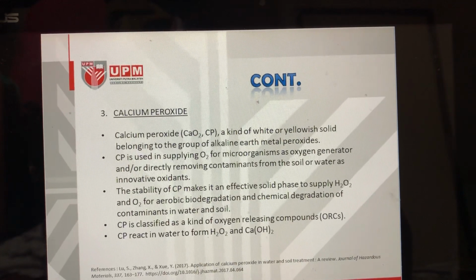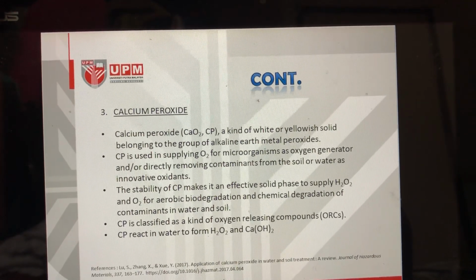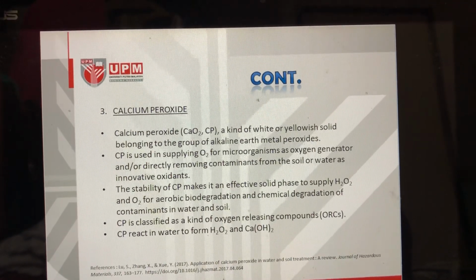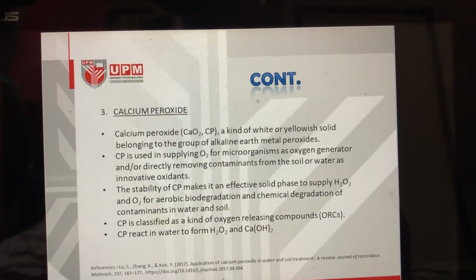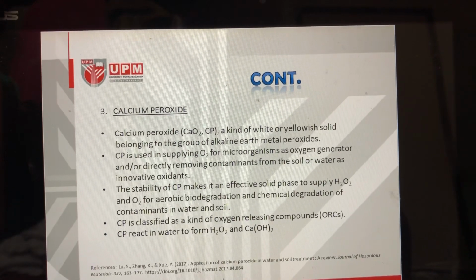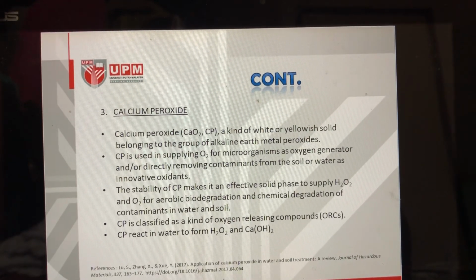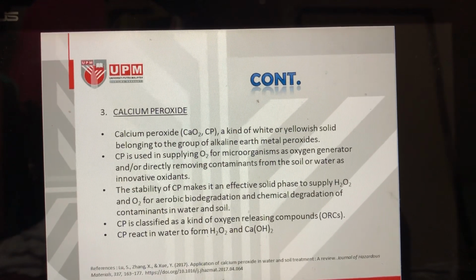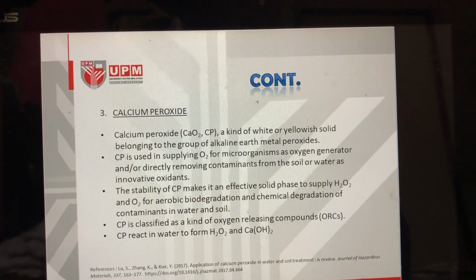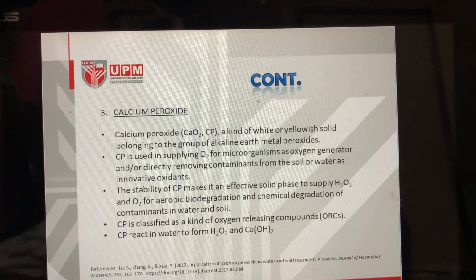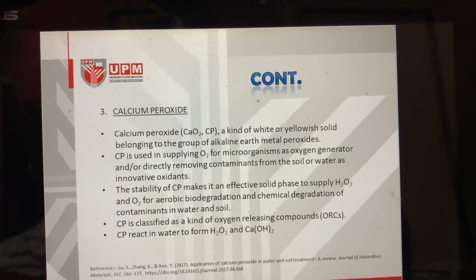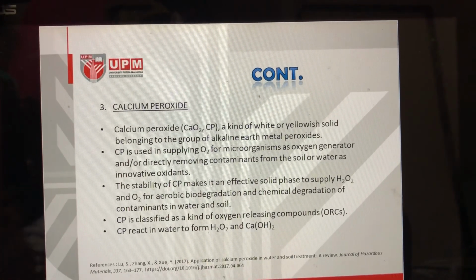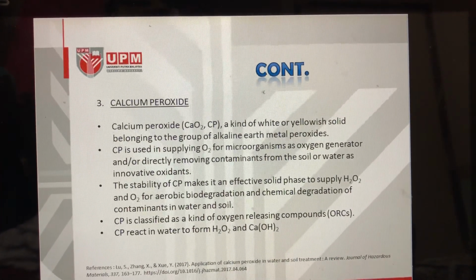Compared with hydrogen peroxide, calcium peroxide is relatively stable and can slowly release H2O2 by controlling its dissolution rate in water. Calcium peroxide can liberate a maximum of 0.47 gram hydrogen peroxide per gram of CaO2. It can also react for a relatively long time and reduce the disproportionation of H2O2 to oxygen.